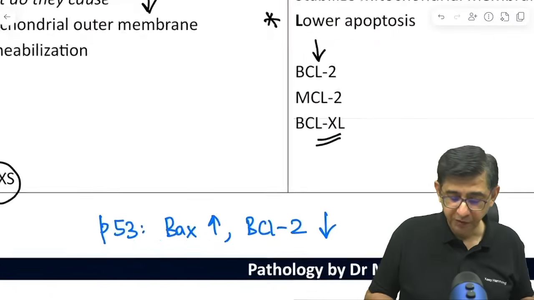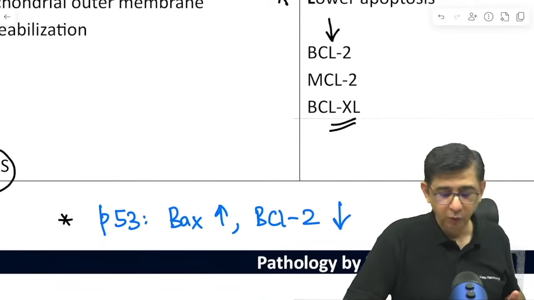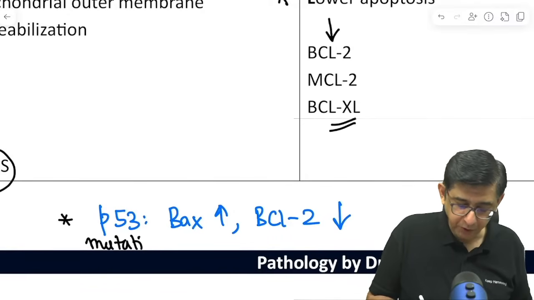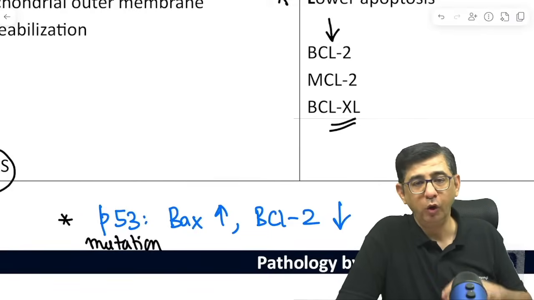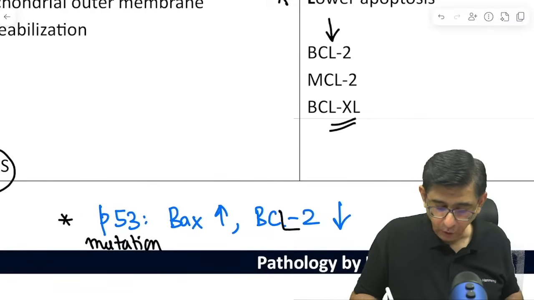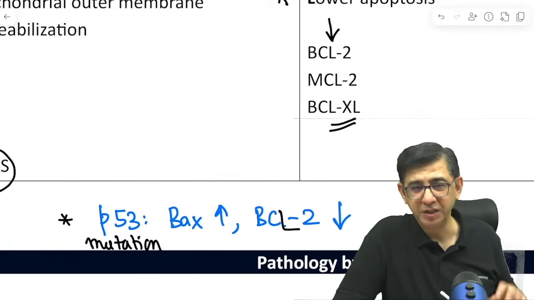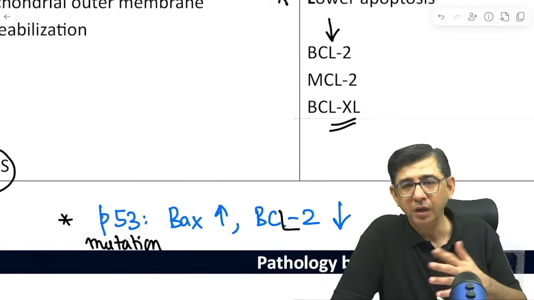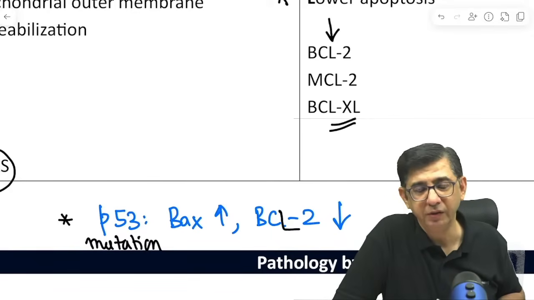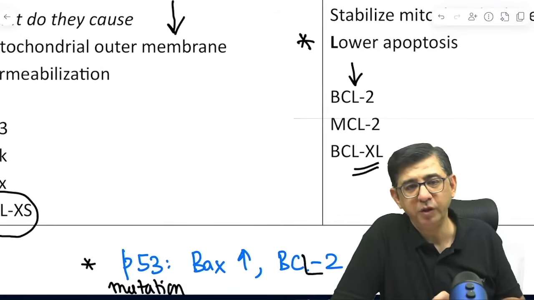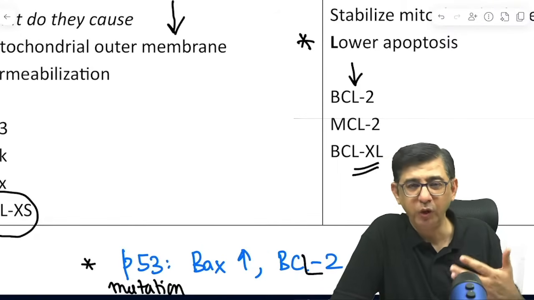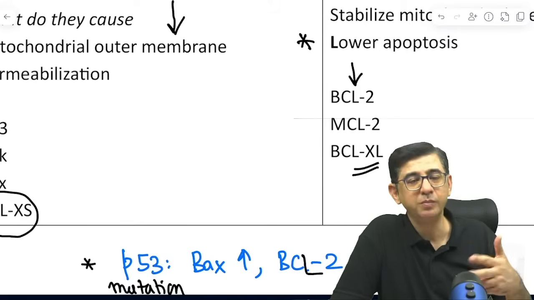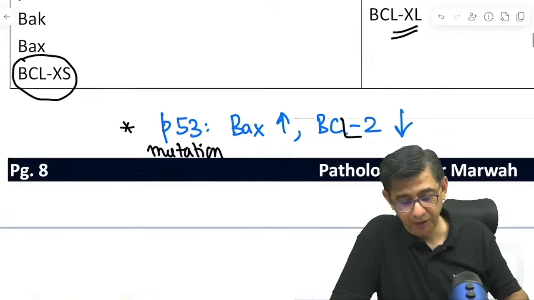फिर उसने पूछा था P53 काम कैसे करता है, P53 जो है वो करता कैसे है, मतलब जब P53 म्यूटेशन आ जाती है तो P53 म्यूटेशन की वजह से तो कैंसर हो जाता है, तो वो लॉन्जेविटी वाला BCL2 को कम कर देता है और बाक्स को बढ़ा देता है। इसके कॉम्बिनेशन बना दिए, both more Bax and BCL less, one more one less, ऐसे करके कॉम्बिनेशंस बनाए थे। So the combination to be remembered would be P53 mutation causes Bax, the promoter of apoptosis, to increase and the longevity wala component to decrease, which is why there would be like excess bakwas is what you can remember, that can help you remember this information.